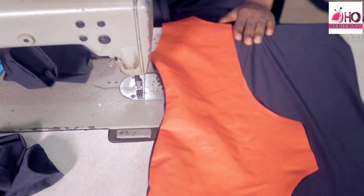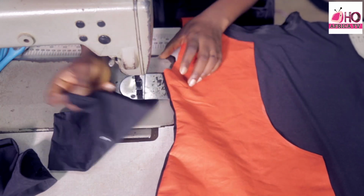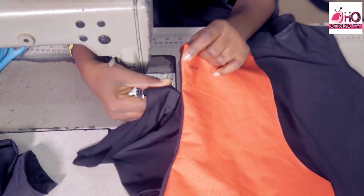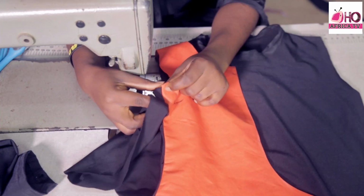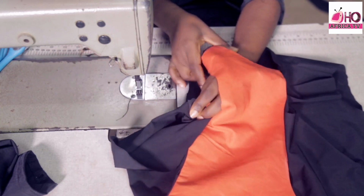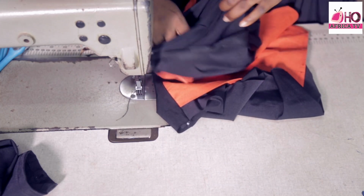Next is to add my sleeve, which I've already joined. So I'll bring the joint parts together, the one on my dress and the one on the sleeve. I'll bring it together and I'll join it around.